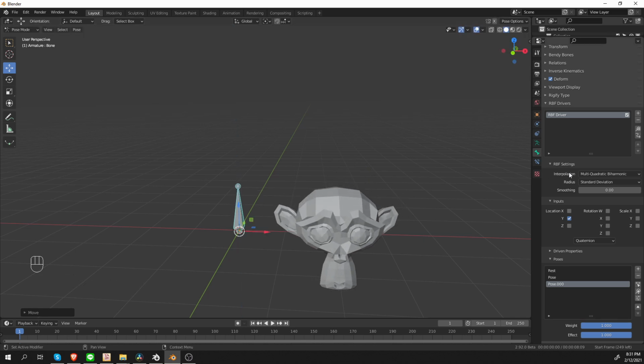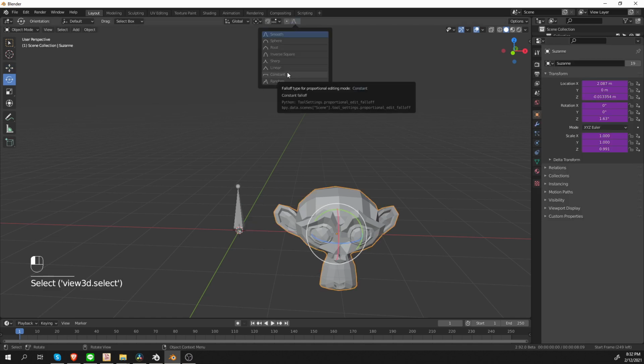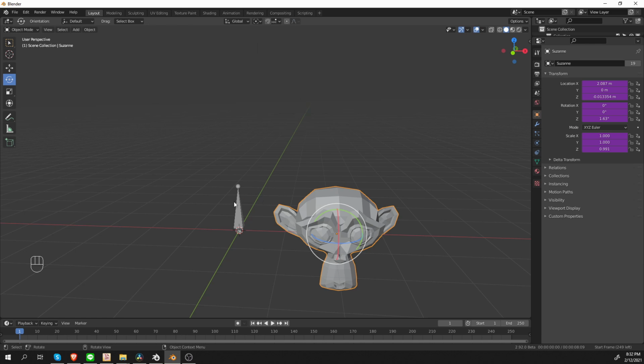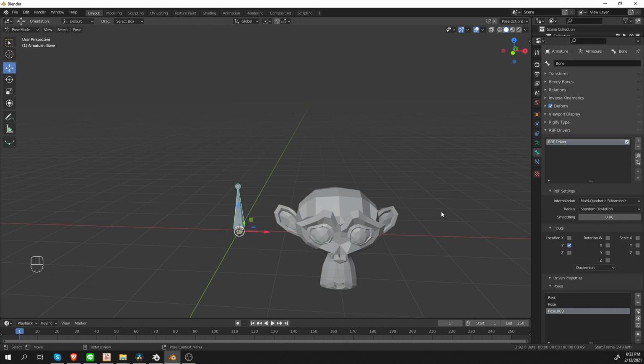Now we can look at the RBF settings that we skipped earlier. These settings control how the add-on interpolates between the poses that we set up. The way I understand it is that RBF uses different algorithms to smooth out or blur the data. You can kind of imagine the different options under interpolation similar to the different types of proportional editing. But since the data is quite complex, this blurring is almost impossible for humans to imagine. I mean, we're blurring location, rotation, and scale values all at once. How do you even imagine this, right? So these options, interpolation and radius, are very hard to describe.